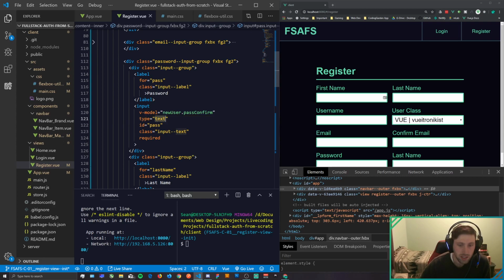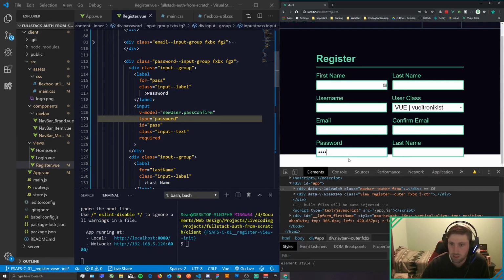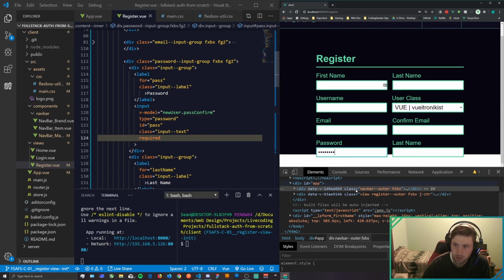We want the type to be password as well, so that way we don't get text, we just get these circular things, which in all honesty isn't that secure. So if you have remember me settings and stuff on your computer, and it's a public computer that other people have access to, I would recommend not doing the autocomplete on the passwords, because anybody that has an ounce of HTML skills can see that.